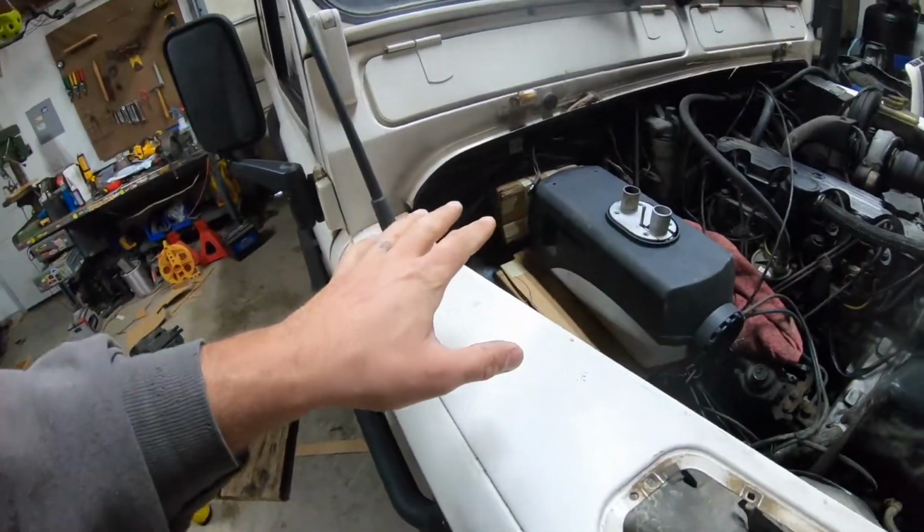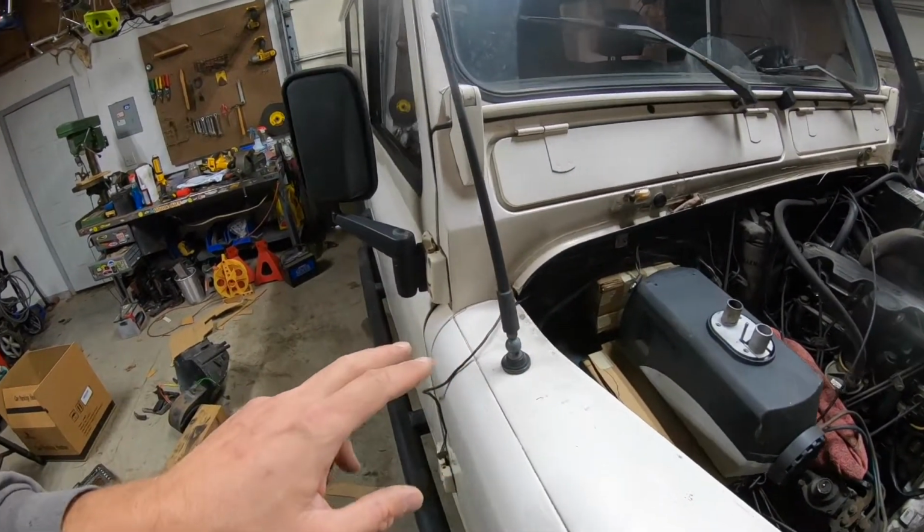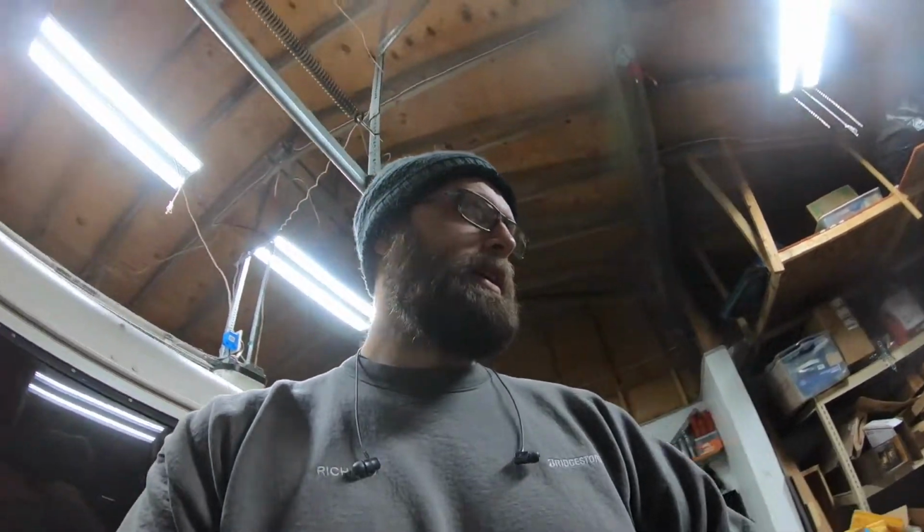I think that's what I'm going to do. As simple as possible, just to hold the heater in place and the adapter. That's what I'm going to do. I'm going to maybe pull some sheet metal out and start cutting stuff up to make at least the adapter portion. I'm going to do it.